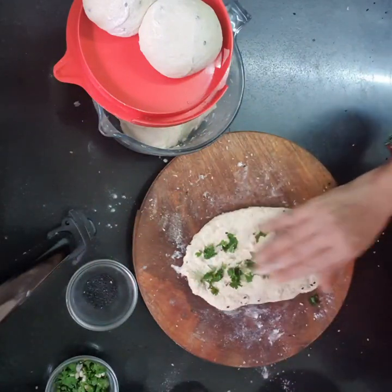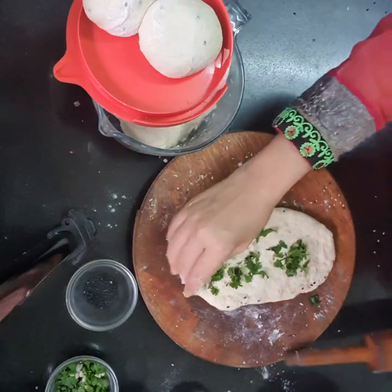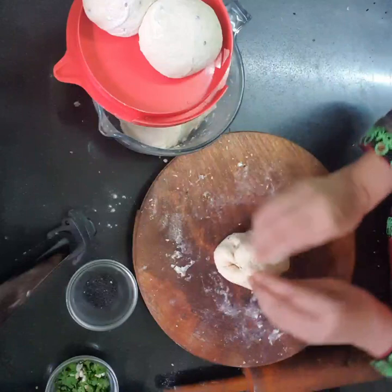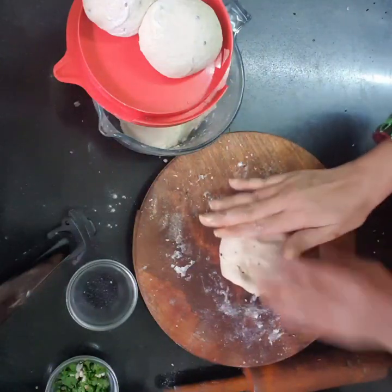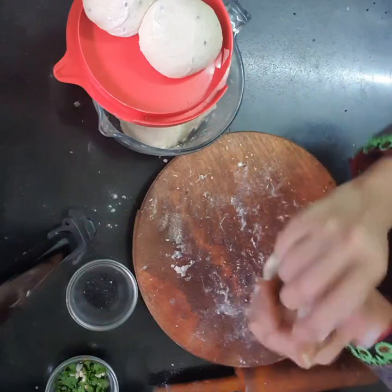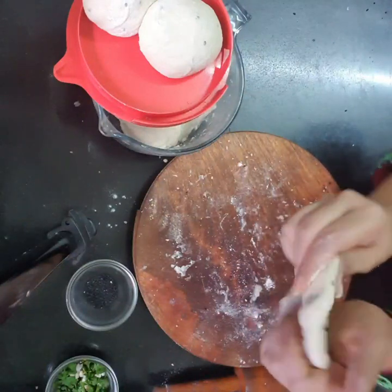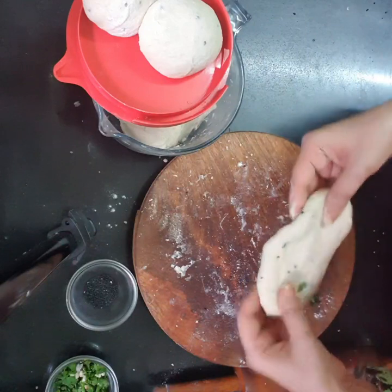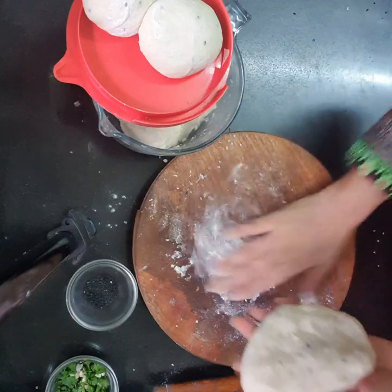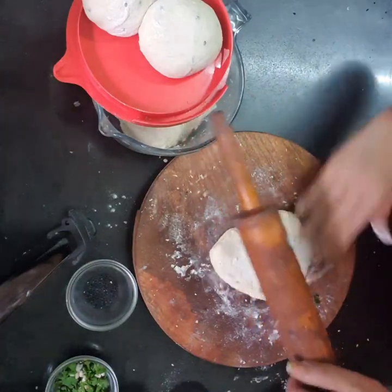Just roll it nicely, and then gently give it a stretch, so whatever stuffing you had done has gone inside, and try to stretch it. And if you cannot, because the stuffing is heavy, then you can just roll it with the rolling pin.